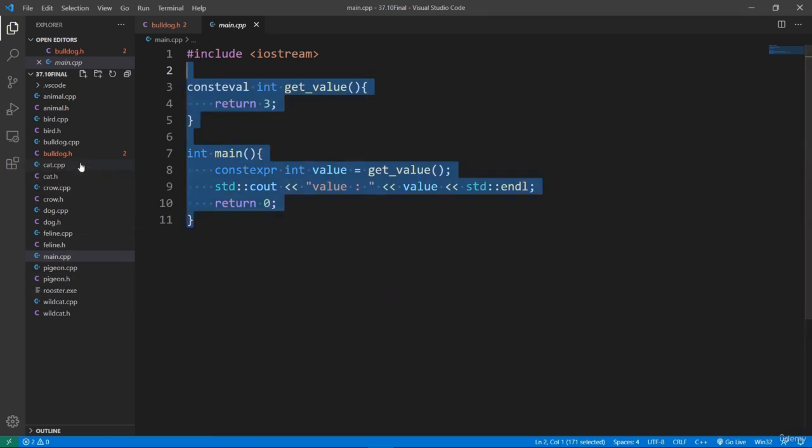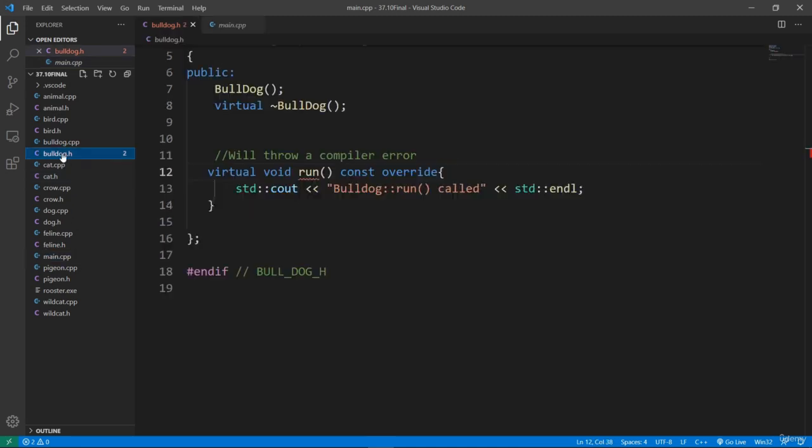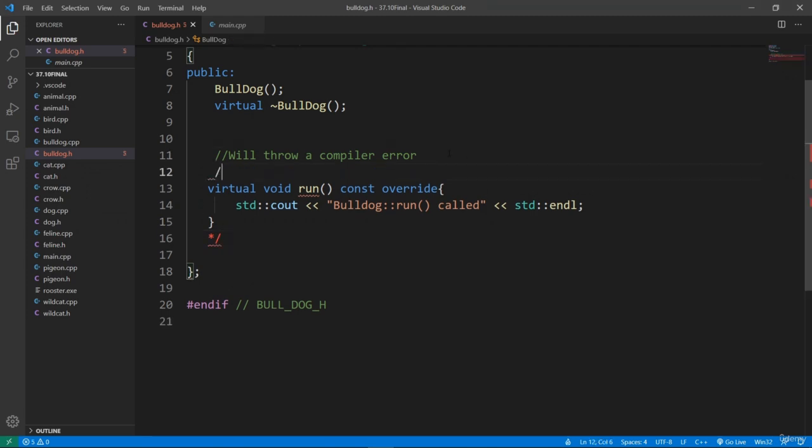So the message here is that you can go in your inheritance hierarchy at any level and mark a virtual method as final and prevent downstream classes from specializing or overriding that method further. And if they do that, they will get a compiler error. This is something we can achieve in our C++ program.